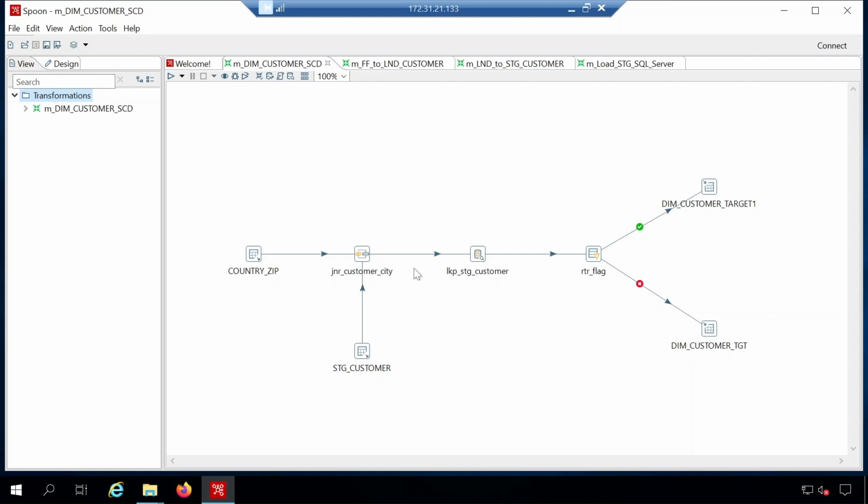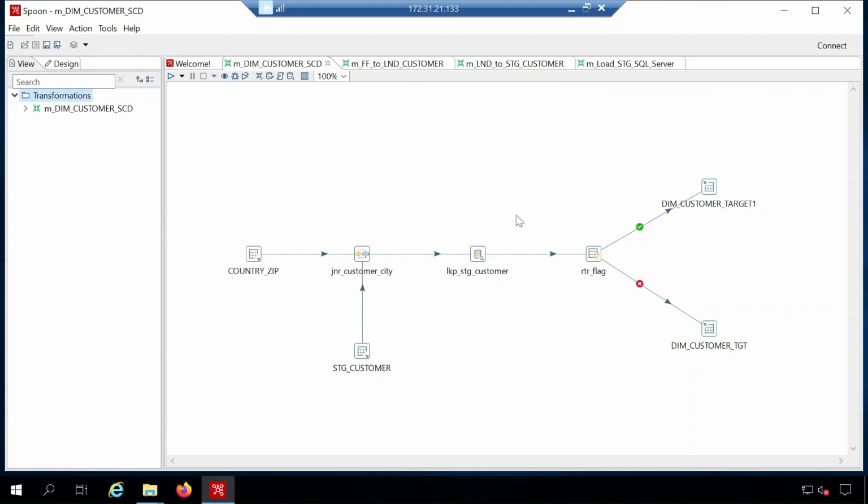Hey everyone, today we are going to see how we can convert Pentaho transformation to Talend jobs using our conversion tool. Now, before moving on to the demo, I just wanted to walk through what mappings we are going to convert in this demo. Our converter tool can convert multiple mappings at the same time, but for the purpose of this demo, we have used these four mappings which we are going to convert today.